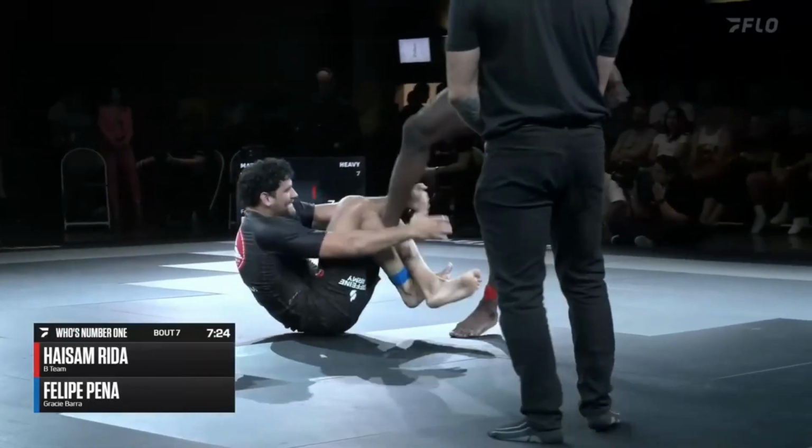At this moment, it's not the first time that this had happened. It had happened earlier in the match, and Felipe had managed to come up to a single leg and try to finish that double leg. I think he could have been a little bit more aware that this would happen. I think that maybe if he tried to punch in some underhooks or be a little bit less inclined to start hopping away and turn his back, he would have had a better ability to defend this. He does come up and he goes to a whizzer position, but it doesn't look like he uses much of his whizzer.